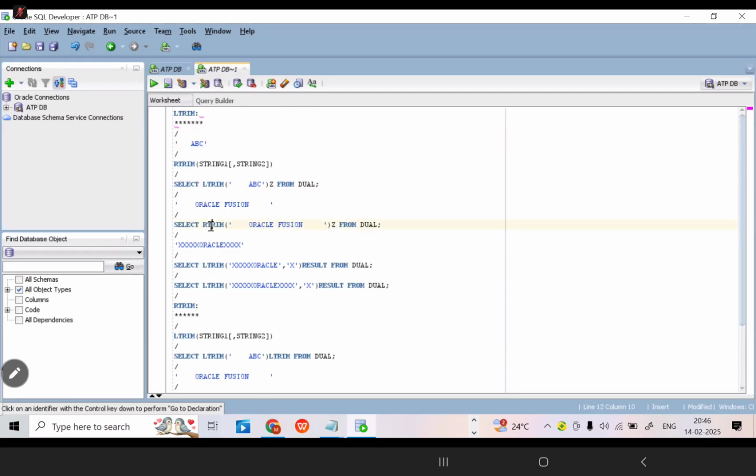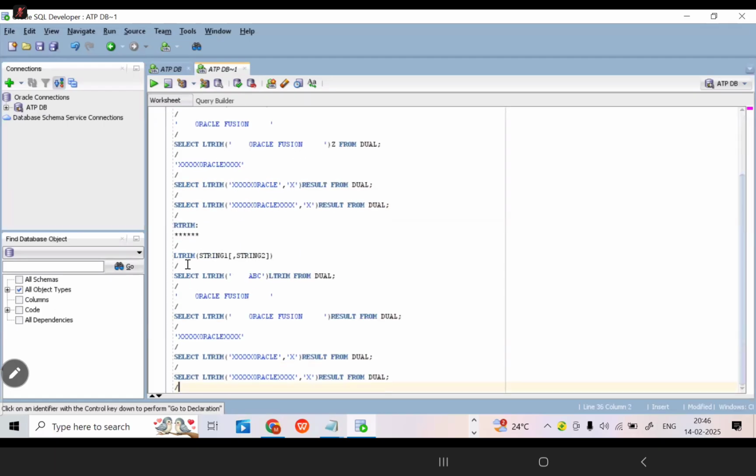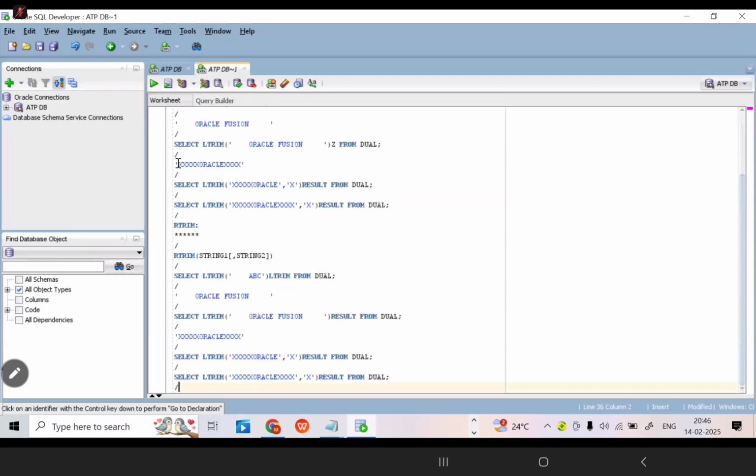This is okay. This function name I have changed to ltrim. This is also ltrim. This is also ltrim. Now come to here only, not for the here. Just rtrim. I'm going to write is rtrim.